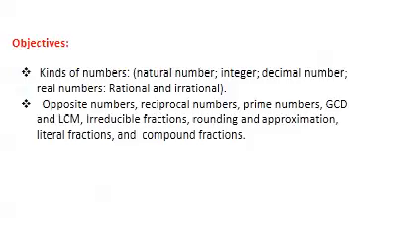So I'm going to start first with the kinds of numbers. We're going to learn what are the natural numbers, integers, decimal numbers, real numbers, rational and irrational numbers. Then we're going to remember together what are the opposite numbers, what are the reciprocal numbers, the prime numbers. We're going to find GCD and LCM. How can we get the irreducible fraction, and how can we round or approximate a decimal number. We're going to remember together how do we solve literal fractions and compound fractions.